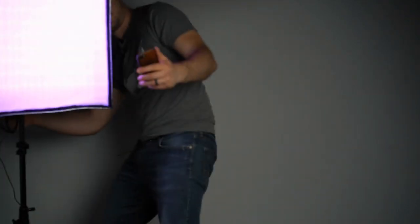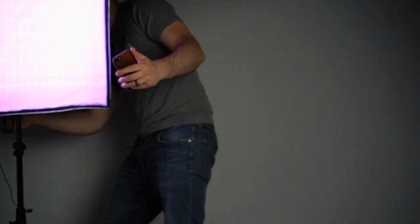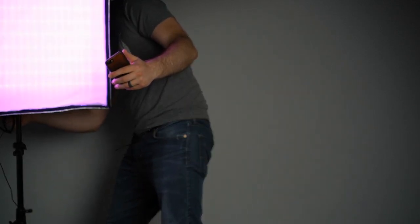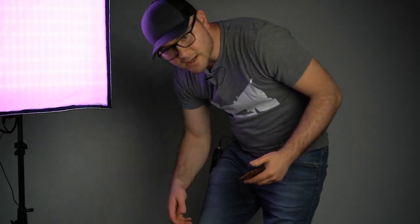Leave blue at 7. Kill green. Let's do equal parts. Blue and red. So that's 6 and 6. Looks great. Very, very nice. I'm a big fan of that. A little intense for something I would necessarily use, but take those numbers, dial them down a little bit, maybe 3 and 3 instead of 6 and 6, and you're good to go.